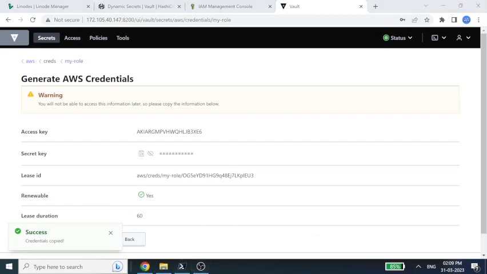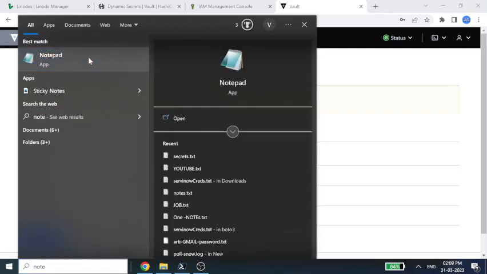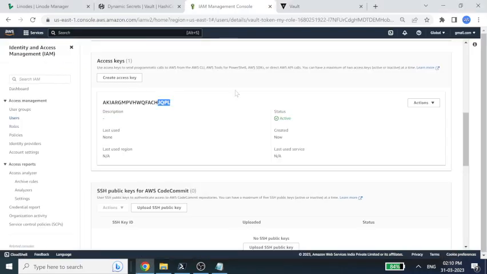Let me show what is copied. So this is the user key. This lease ID is used mostly by the Vault admin to revoke the access. Let me quickly show here.